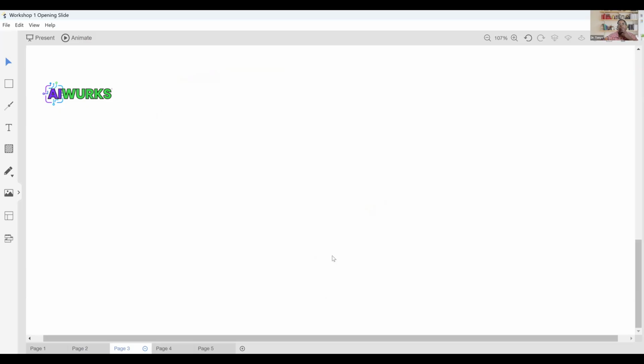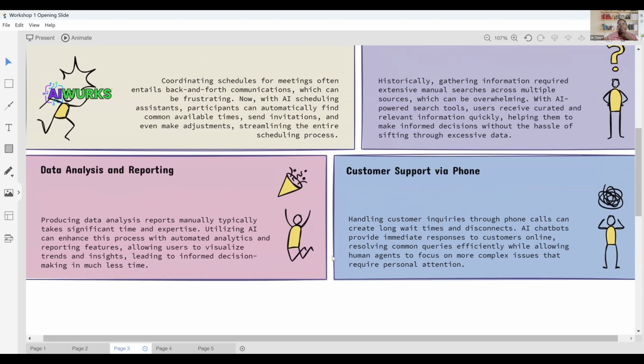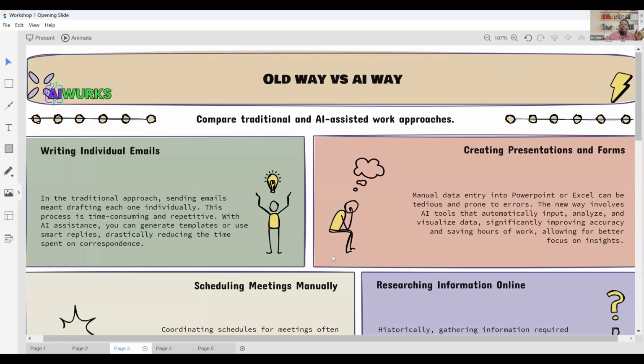Okay, so our next thing is, and I want to talk a little bit about the old way versus the AI way. And again, if you're my age, you're sort of ingrained with doing certain things a certain way, right? But there's an old way that you can do things, and then there's an AI way that you can do things and have a new approach to it. And it really does take us to sort of recondition ourselves to think about, oh, how can AI assist me with that? And so, again, that's a phrase that we use often with each other, is like, could you get AI to help you do that?